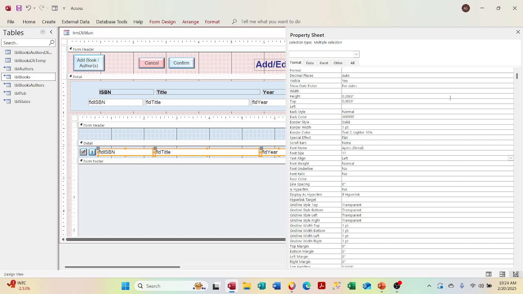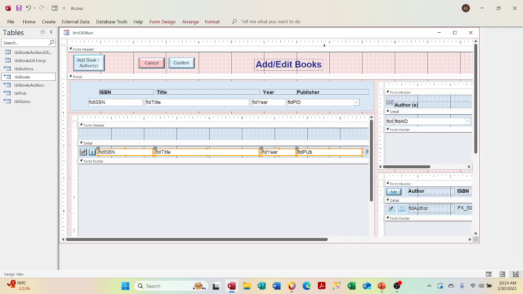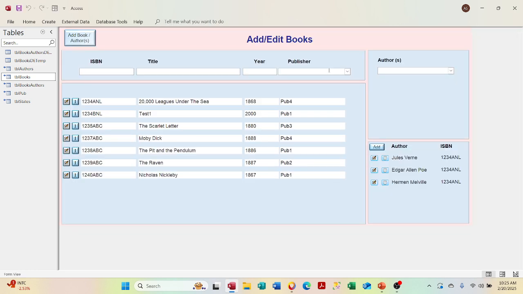Let's go here and border style is going to be transparent. Okay. And let's look at it now. Yeah, that's probably how I would do it. Again, you play around with it, you get something that looks good. It's not as busy, it's cleaner, it's nice. So we have our edit button or an active button. We have our add for the author on this side here. We have our edit author. We have our delete author, which is possible right within the book.